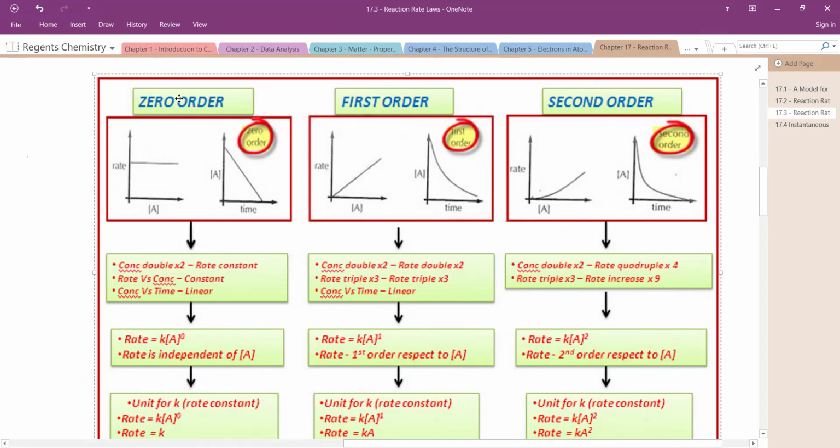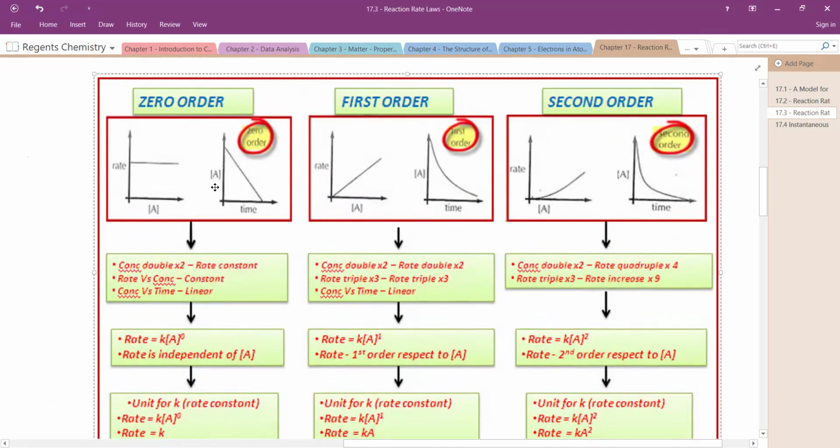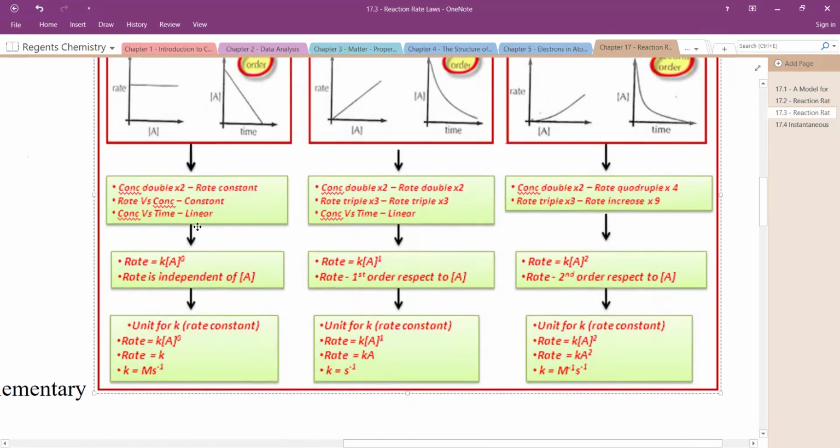Well, in this example, as I increase the concentration of A, I actually see that my rate flatlines. So the rate does not change based on the concentration of A. So it's completely independent, right? It makes a linear line. When I graph my concentration of A over time, I see that it just steadily decreases. Regardless of the concentration of A, that reactant is getting used up at the exact same rate. It is a linear line. And because of that, our rate is actually said to be independent of the concentration of A.